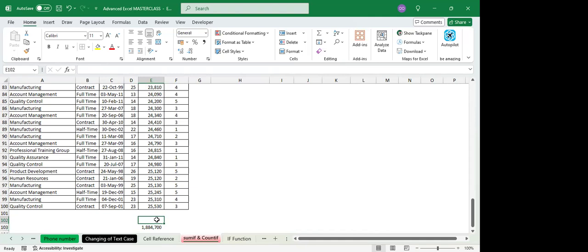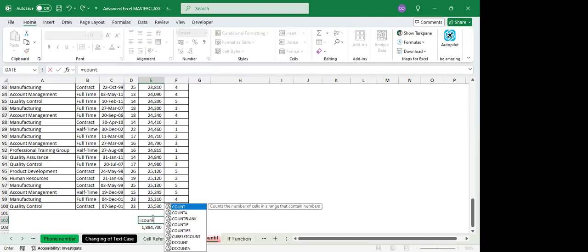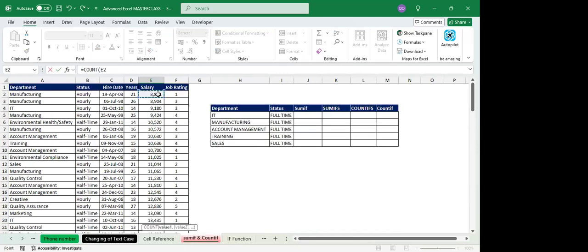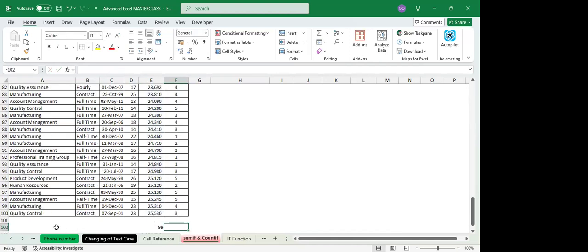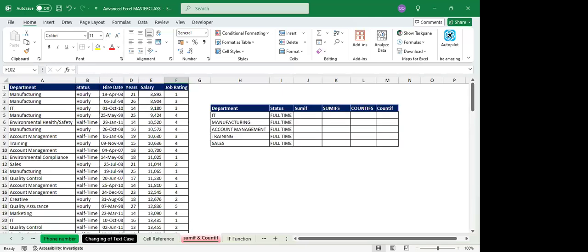And if I want to count how many people I am paying, it's just to count the number of times this cell is occurring. I'm going to use the count function in this way, and count from this cell down, right? It means that I have 99. You can see that this is 100, and if I take this one away that has department, it means I'm actually starting from here. So that is 99, right?